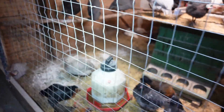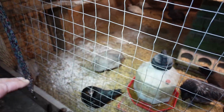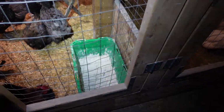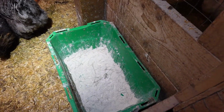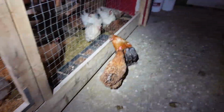Oh, I know why it's so dusty in here. Tara mentioned that earlier. We had some of the chickens that had some parasites, so we put some fireplace ash and some DE. We've given them some baths, and this is challenging during the winter months because, of course, they're inside. They can't get out there and bathe. So this here, they get into and they bathe and they kill those little bugs and pests. All right, good night. Let's go have a peek and see what's going on out here. Don't want to keep them up.